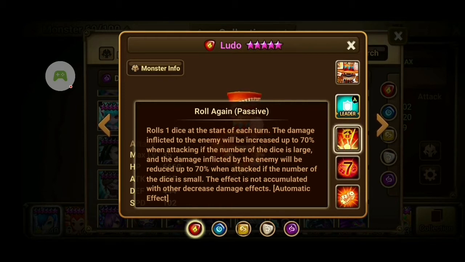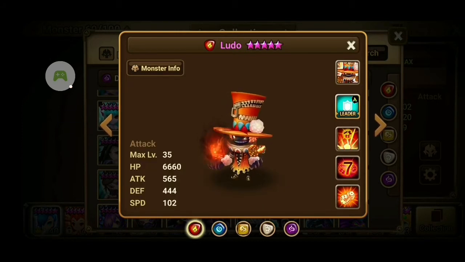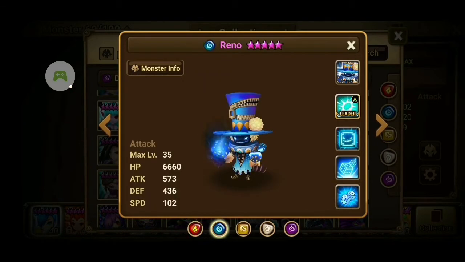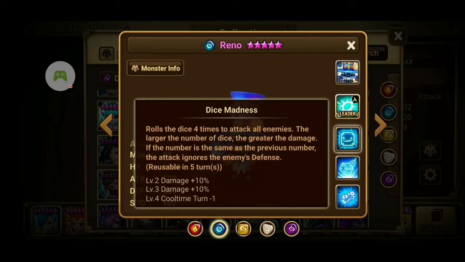So, usually not used in RTA, but once in a blue moon, you still see one of these. As you can see, it's technically all based on RNG.